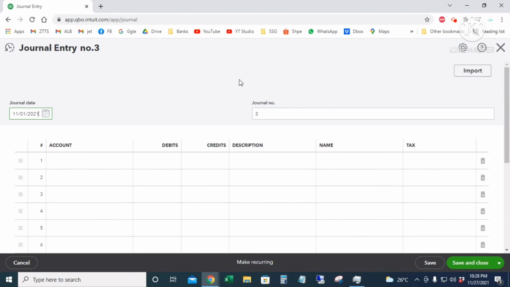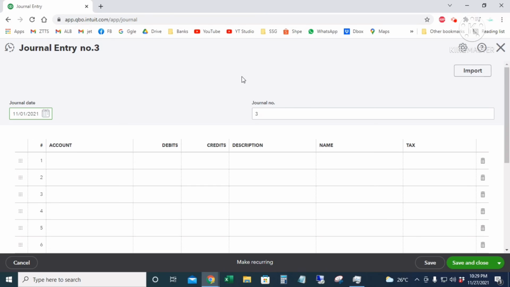All right. So as an accountant, I know that I can do all transactions inside QuickBooks by just using the journal entry feature. But I won't recommend that because, for example, if you would like to record some invoices or accounts payable, as you can see, there's no option for the terms. So if you use this, then you won't be able to get a detailed aging report for your accounts receivable or for your accounts payable.